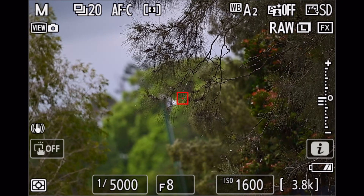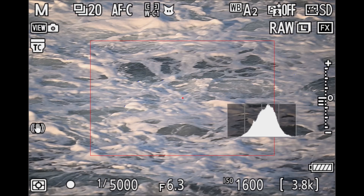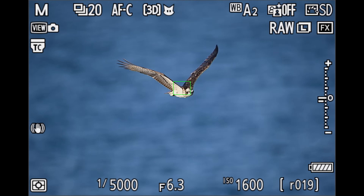You might have the best camera with the best settings dialed in but still not get the shots you want — and that's usually because you're using the wrong autofocusing technique. The first thing you need to learn in action photography is to find your subject in your viewfinder instantly. If you can't rip up your camera and instantly see your subject in the viewfinder, chances are you will miss most shots — because action often happens in a fraction of a second. It's definitely important to practice that hand-eye coordination.